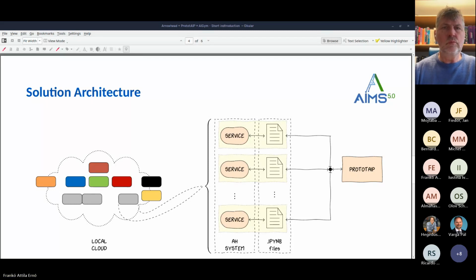And the Arrowheadified AI gym creates services for each of them. So each file has its own service.